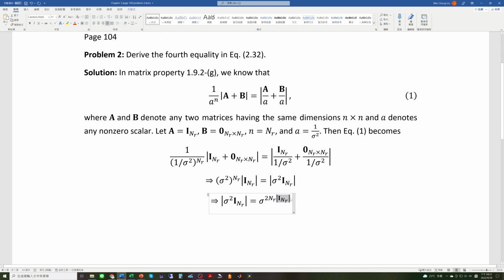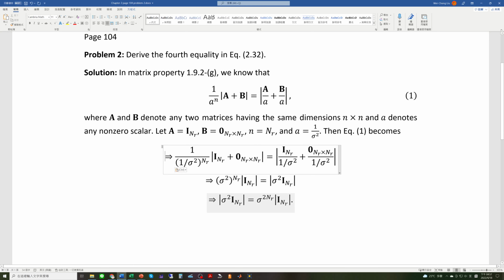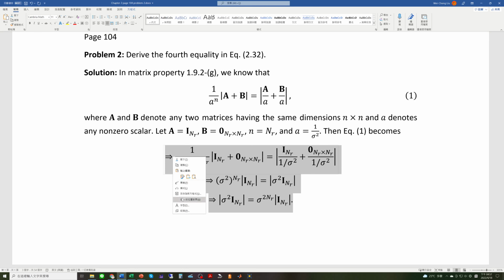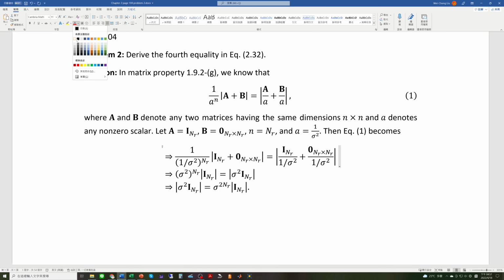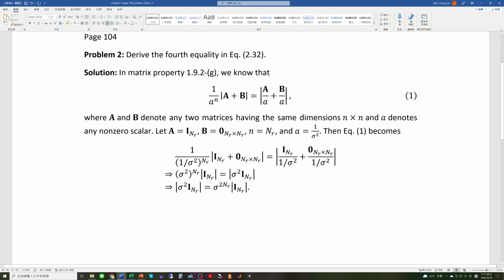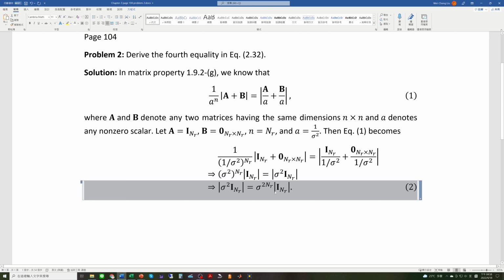So this should not be in the power. Let me see if I can align at this right arrow symbol. Let me copy a right arrow, good, very good, and I make this right arrow white. And we call this equation 2.